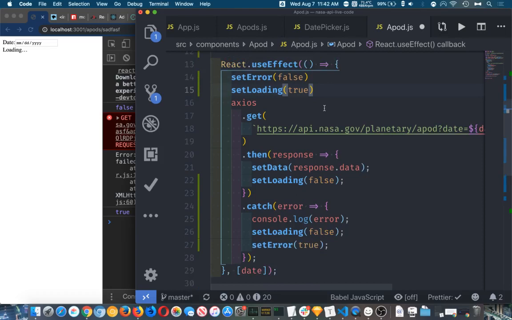We need to be able to say exactly when it should be loading, exactly when it should have an error, and exactly when it should have the data. And this way, your React application can handle all these important states.